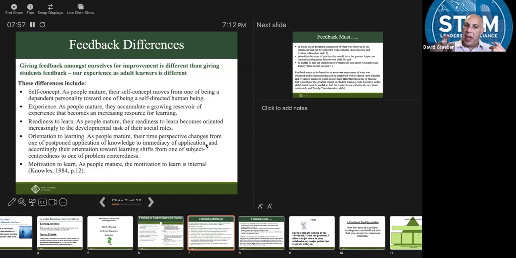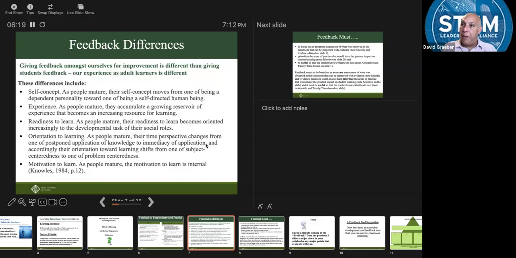As people mature in this work, they accumulate a growing reservoir of experience. We know from practice where things fit in a curriculum. We know this text won't work. We know this text might work with a group of kids. We might need to use 3 texts or 5 texts. We might need to include 3 scaffolded assessments, maybe 2. It depends. Our experience tells us.